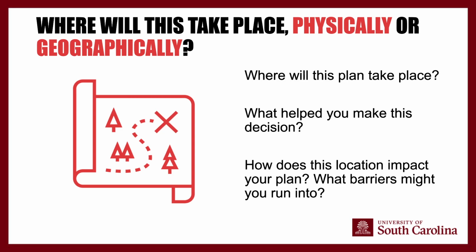Where will this plan take place physically or geographically, and what helped you make that decision? Consider what geographical constraints you may be operating under. For example, if you're planning to implement this in a big city with lots of resources, you may not need to consider the same things as if you were in a rural place with more limited resources.